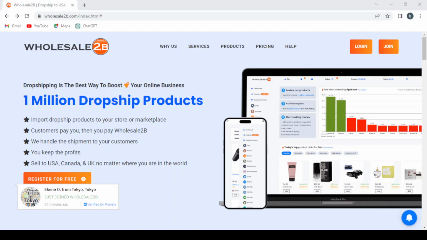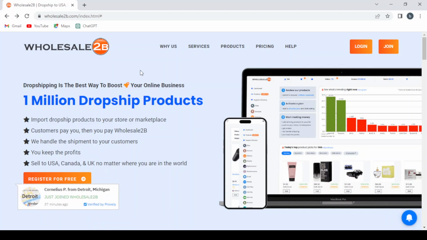The platform handles order processing, shipping, and inventory management, making it easier for entrepreneurs to start and manage their e-commerce ventures. Wholesale2B.com streamlines the dropshipping process, providing a convenient and efficient solution for businesses to connect with suppliers and expand their product offerings. So let's dive into it, guys, and let's see how this platform works.